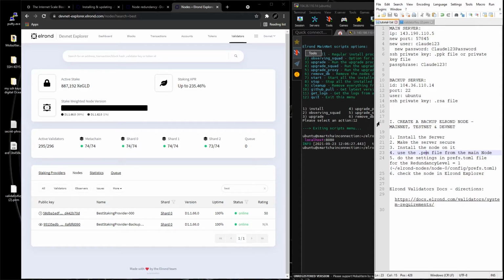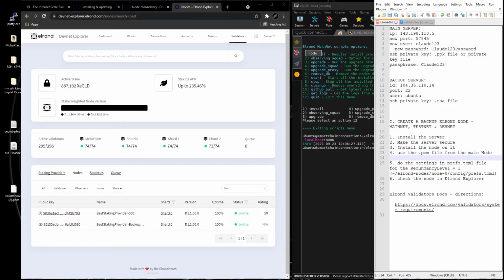All right. Now, install the server, make it secure, install the node on it, and then you do the steps. Install the node, and then you put the PEM file, and then you get back to the node and turn it on. Use the PEM file for that, and then do the settings.